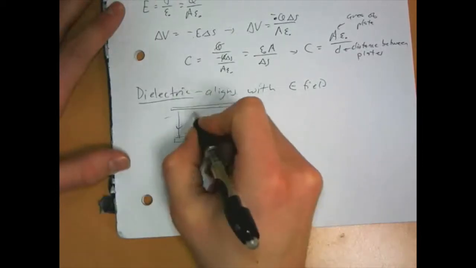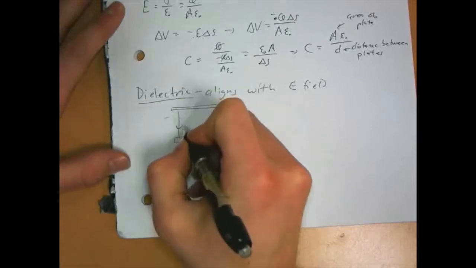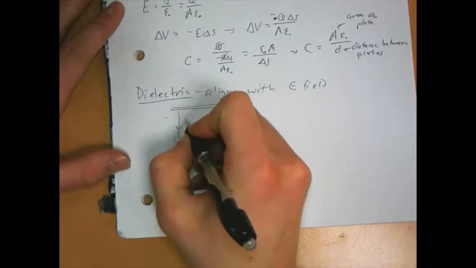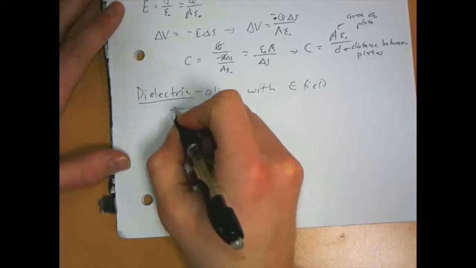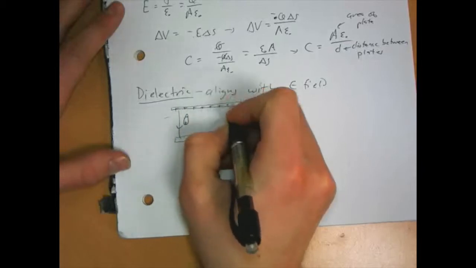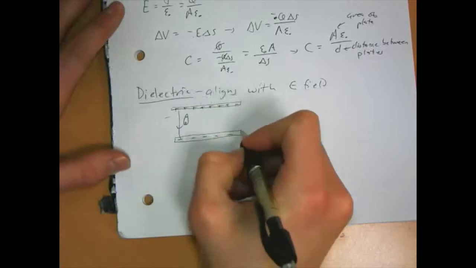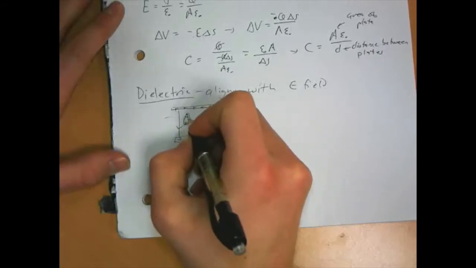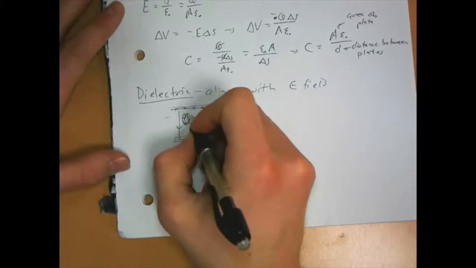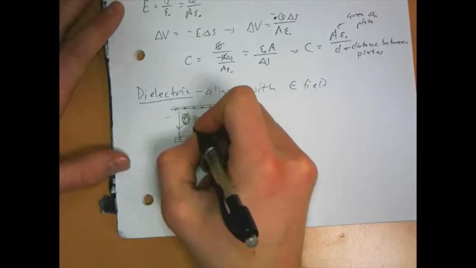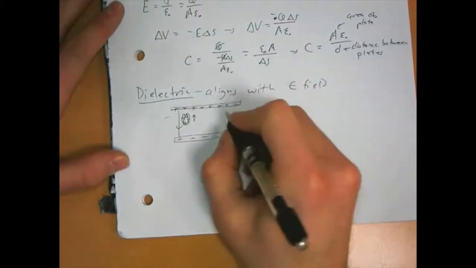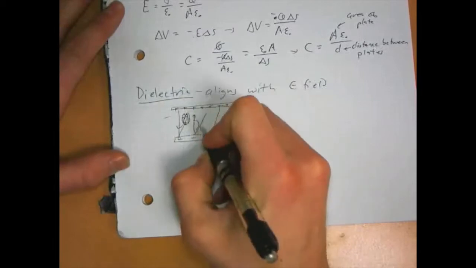Well, if you put a dielectric material in here, the positives in the dielectric will tend to be pushed down, so they'll be on the bottom, and the negatives will be attracted to the top. And so the molecules align in this way. This creates a little mini dipole field, and because all of them are doing this, that creates a little bit of electric field going back the other direction.